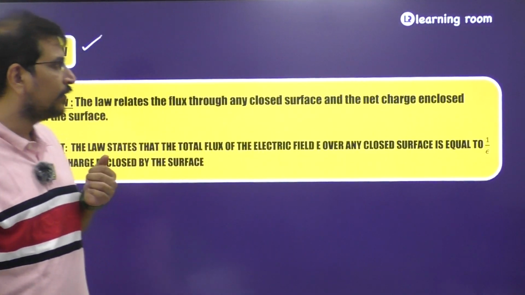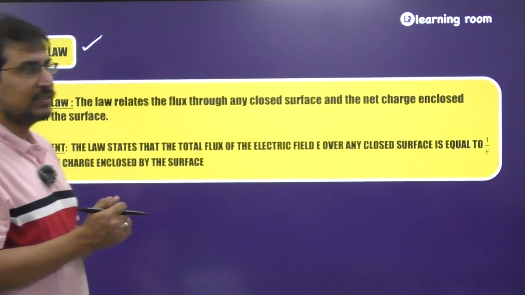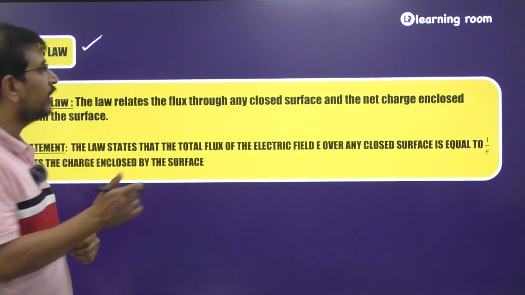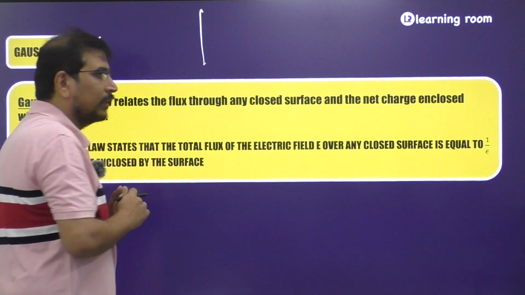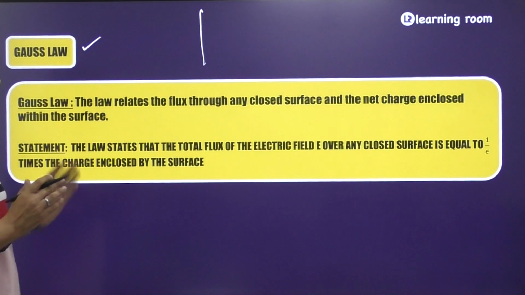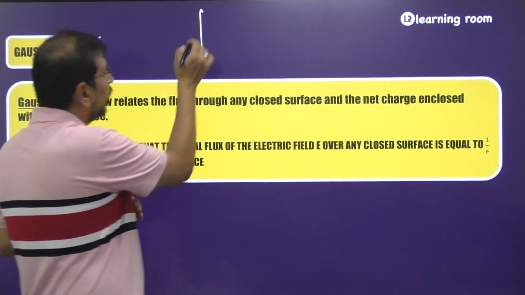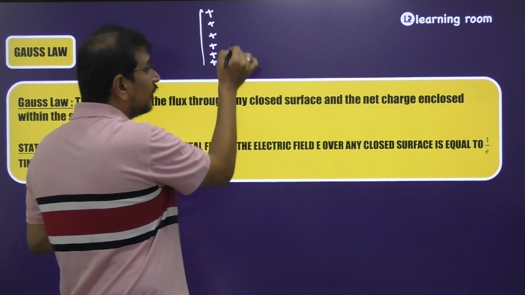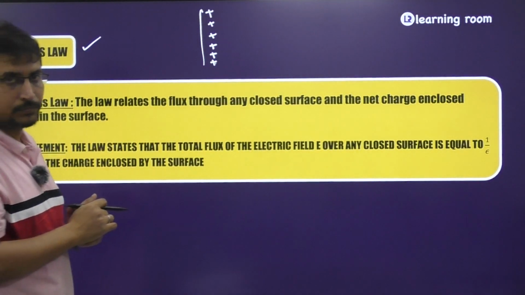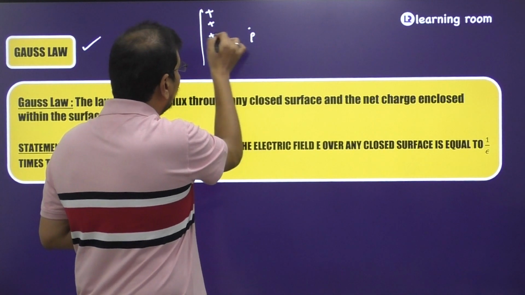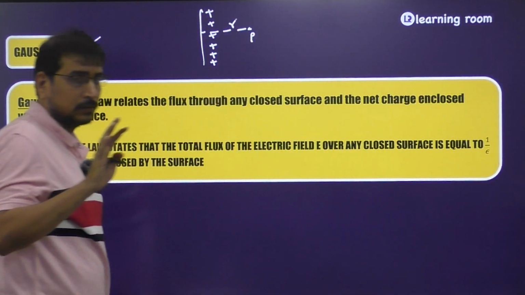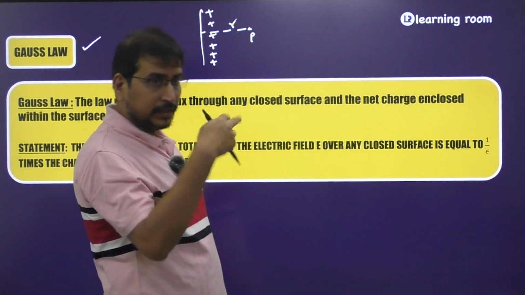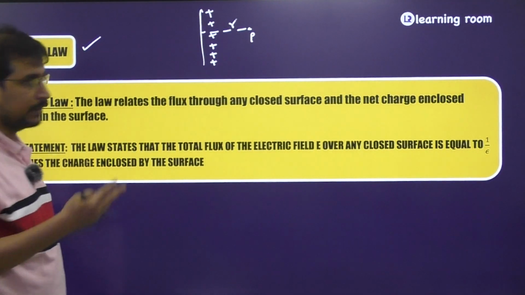Now, the question is, what if the system gets extended to being more than a point charge, right? Like if you have a linear charge distribution, for instance, then I'm interested to calculate the electric field due to this kind of a system, right? So positive, like this, I take a system. Now, electric field is always calculated at a point. So if I take the point here and if I take this distance to be r, am I clear with this? So if I need to apply Coulomb's law and then solve this, I'll give you a perspective of this.